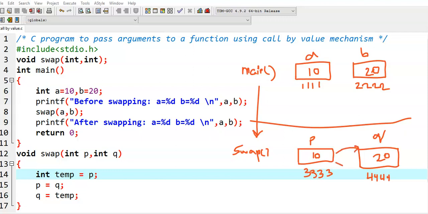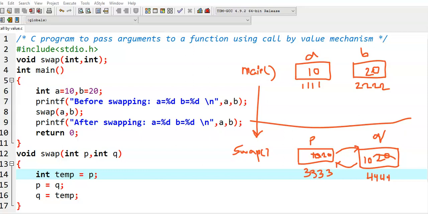That means instead of 10, p gets value 20, and instead of 20, q gets value 10. Initially p value is 10, q value is 20, and after swapping p value becomes 20, q value becomes 10.